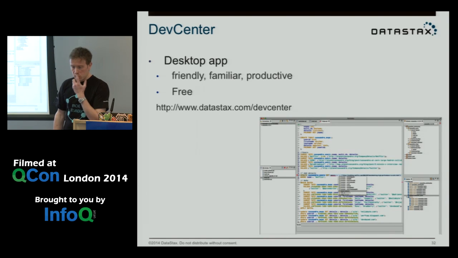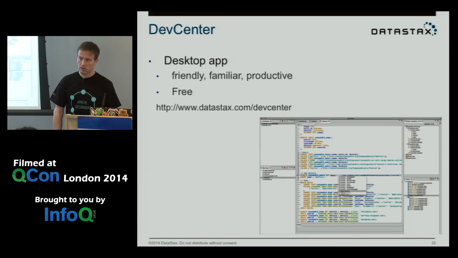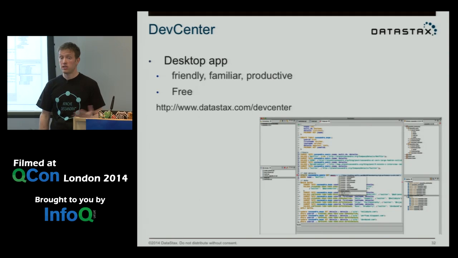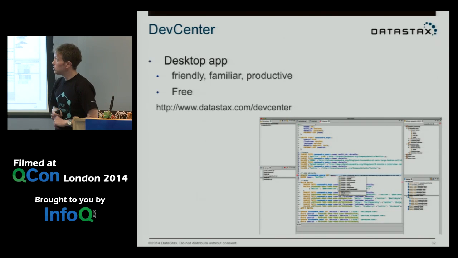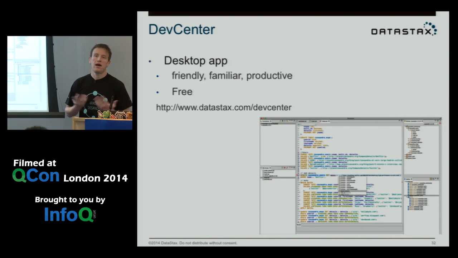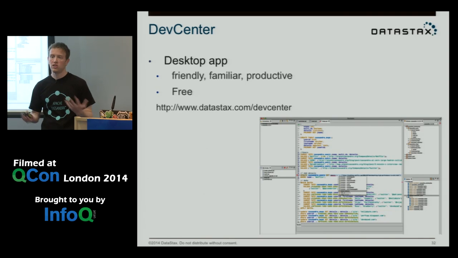Now, the tools you have around the CQL native protocol: there's obviously a command line utility, CQLSH, that will let you connect up and do what you like. But we've also built DevCenter. This is completely free. Go download it, have a play with it. And you get all the kind of things you'd want from a tool: syntax highlighting, auto-completion, pretty colors, connecting up to clusters, managing all that stuff.